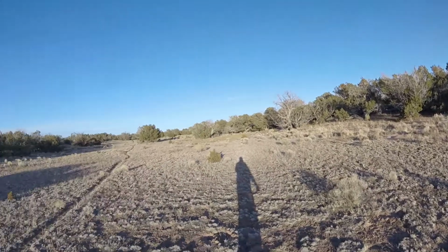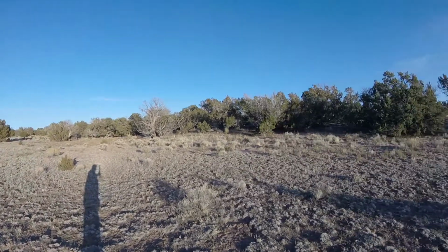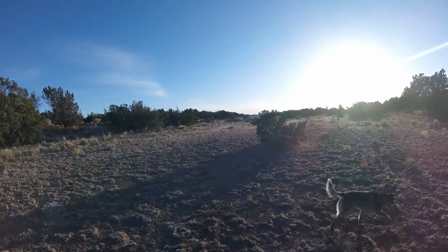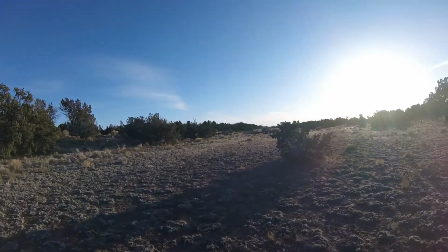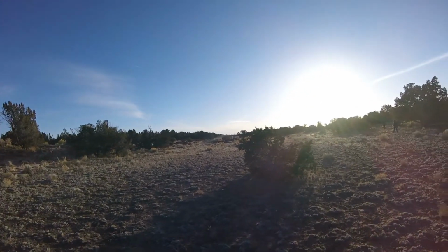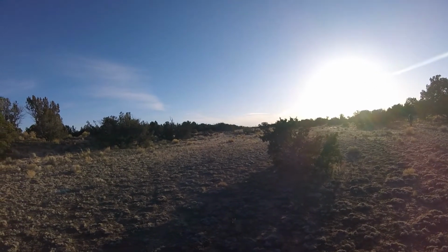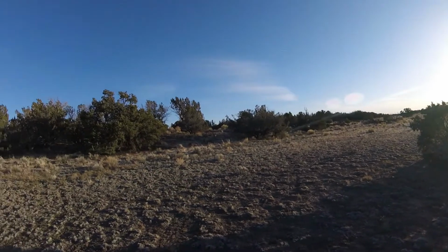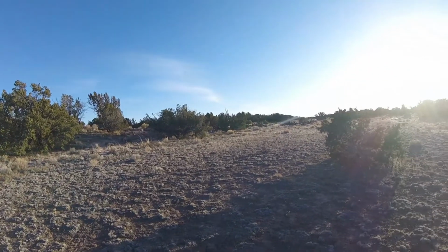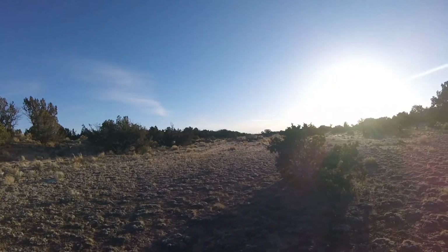So Boomer was off and he came back. We're gonna head on up through here. It's probably seen a coyote. Just easing along like that, you can jump them. No sheds yet. There are miles and miles of this kind of country out here, folks. Miles of it. You could walk from here to Holbrook, never see another person.